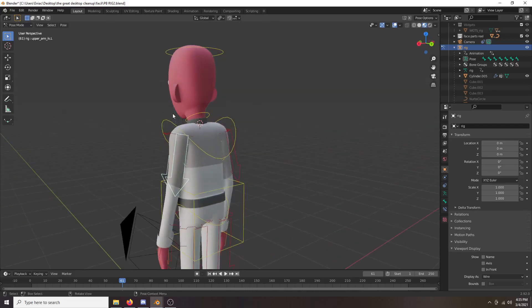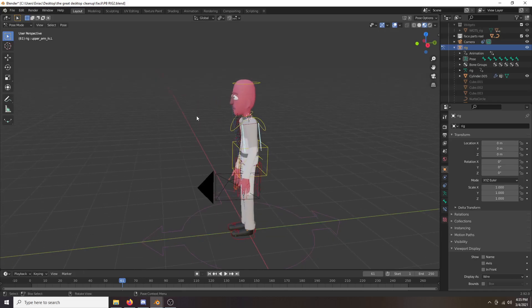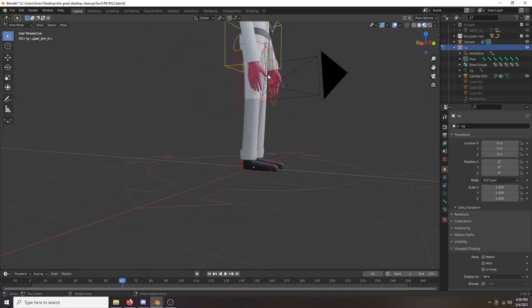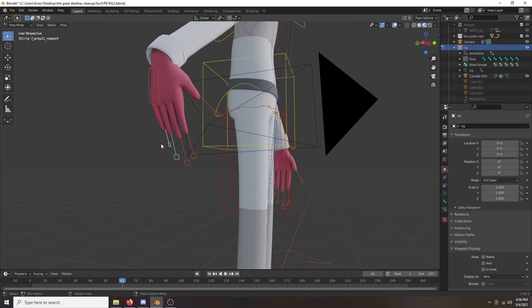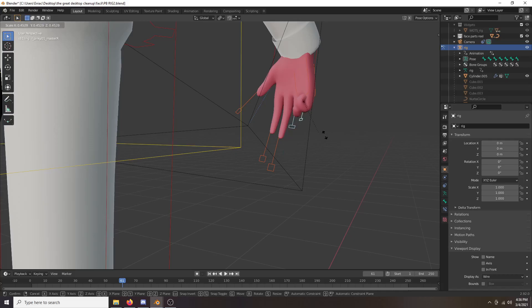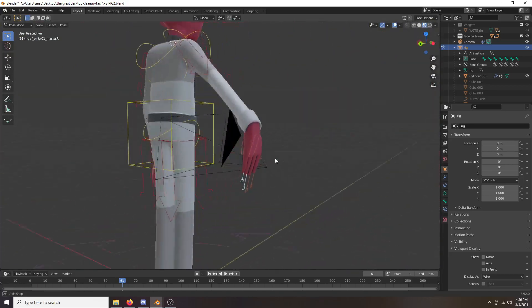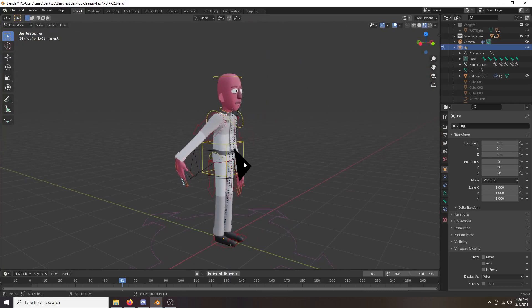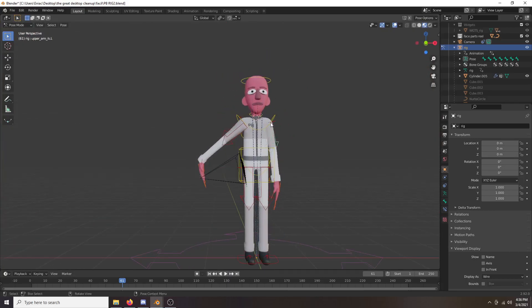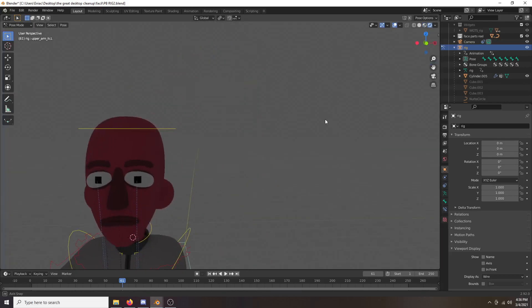It was the first thing I made and I wasn't dunking a huge amount of time into it, but it ended up being the rig for the entire series. Other weaknesses: the foot can clip, and the fingers are very stiff and bend in strange ways. If I take these two and bend them, you can see they don't bend amazingly — I have to do it either manually or just hide it. I try to avoid showing the hands as much as possible because the real feature everyone's paying attention to is the upper body.